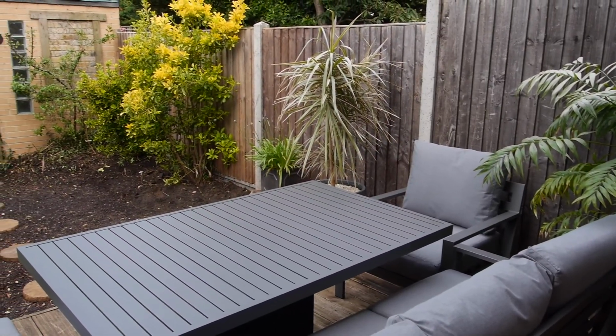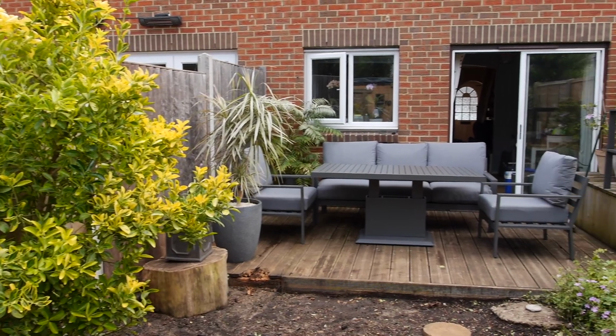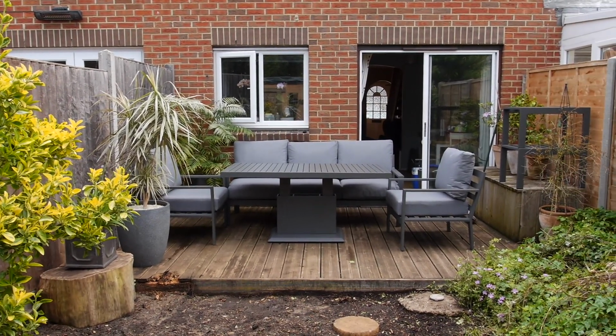And we also now got this really fancy new garden patio furniture set, which looks rather nice. Yeah, it was rather expensive, probably our most frivolous purchase so far. But we decided we would be spending a lot of time in the garden, so we wanted something quite nice where we could just sit and enjoy it. And we also wanted to be able to eat our meals out there if it was sunny.